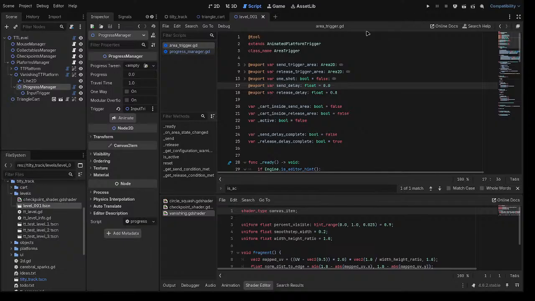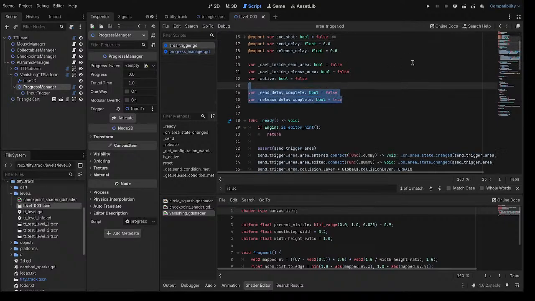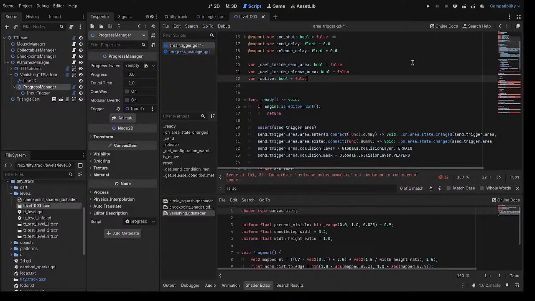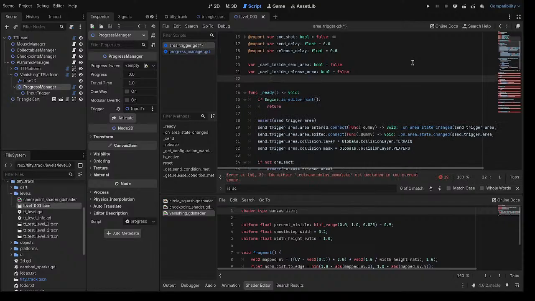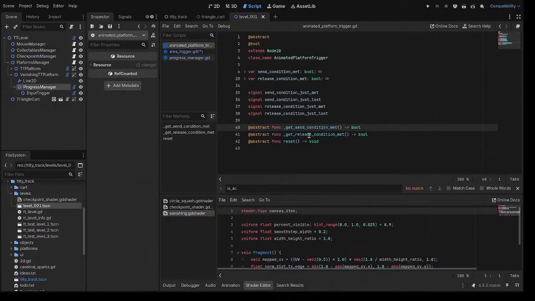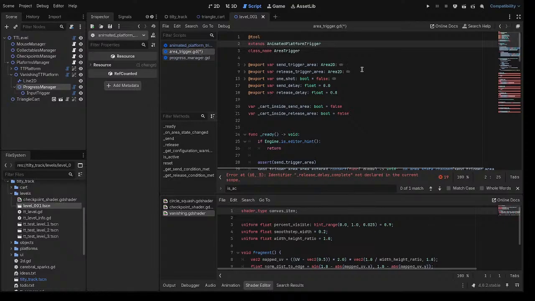Or maybe I'll just put it in the commit message. It's like removed the delay thing. Yeah, and this can go too. The is active, I think, doesn't need to exist at all. Yeah, I removed it almost entirely.